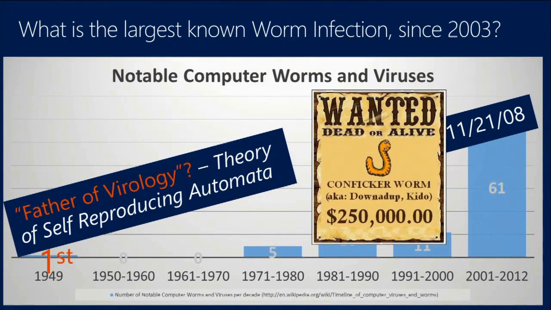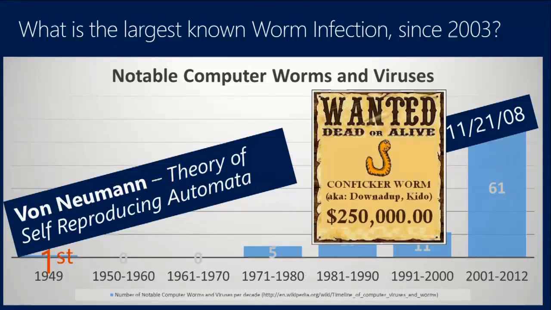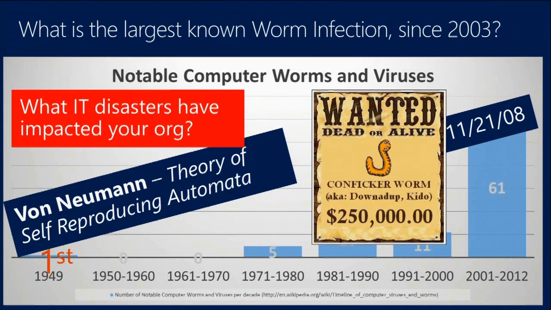Now, the reason why he was doing it wasn't what you might think. Does anyone know who this is? This is actually a guy named von Neumann. He was trying to develop a way to mine asteroids and moons, and he said that the only way we would ever be able to do so was with his theory of self-reproducing automata. So if you didn't learn anything else today, you learned about the very first virus ever created. Now, these are disasters that could impact our IT organizations.